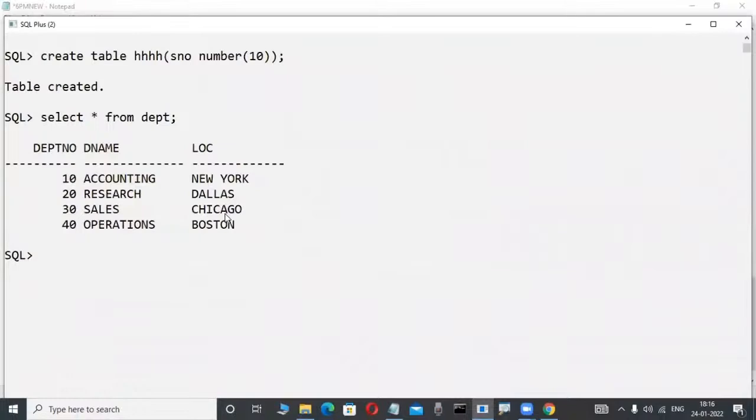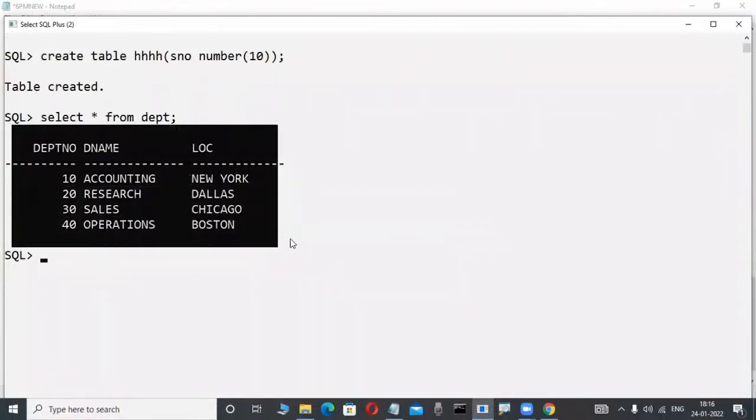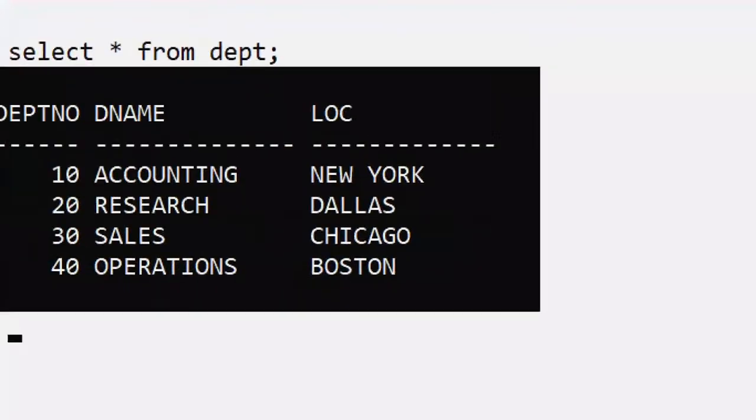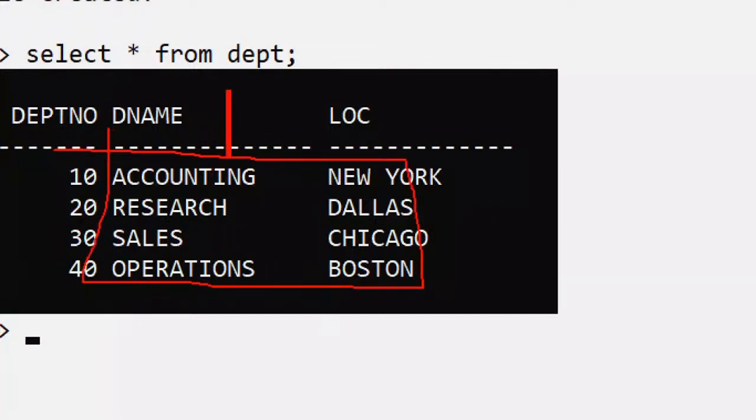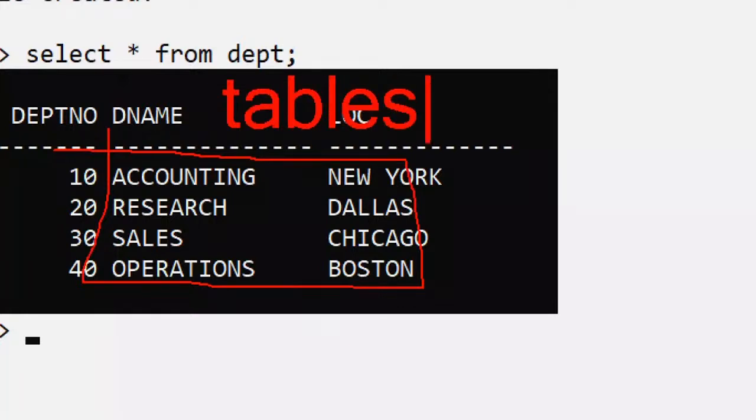But from 1970 onwards, data is represented at a logical structure in a relational data model. Relational data model means data is represented in the format of a matrix. Matrix means nothing but rows and columns, also called two-dimensional tables. Before 1970, this data model was not there.